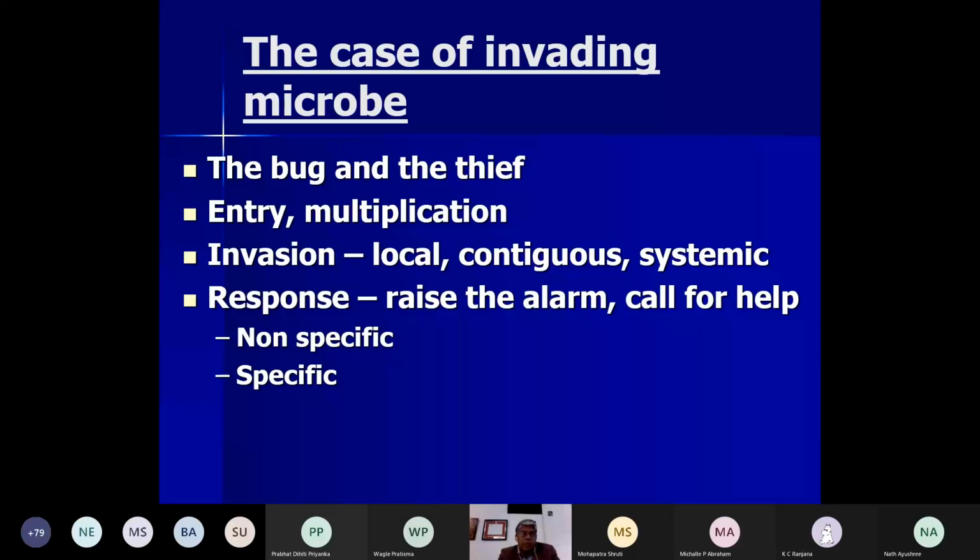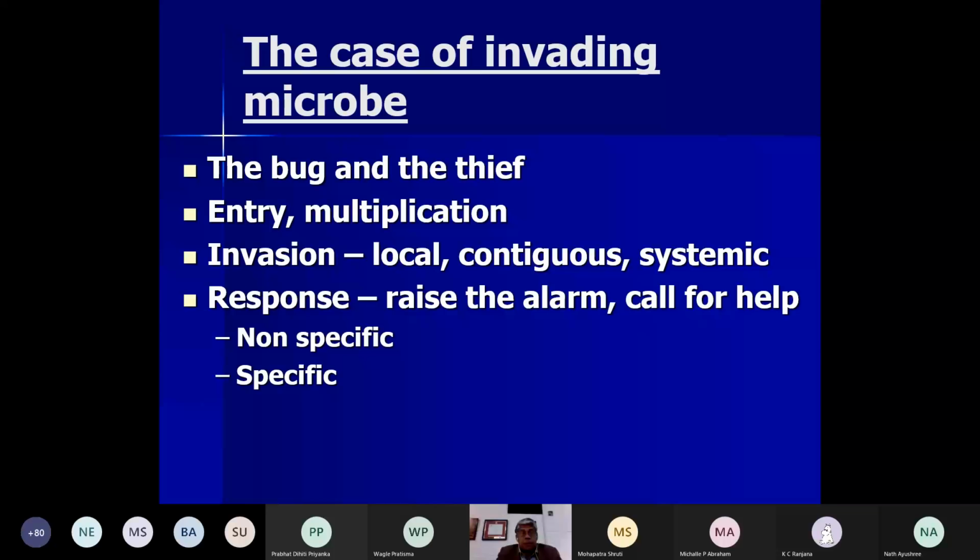So a thief has come into your room. It has perhaps stolen something and you have woken up. What will you do? You will shout. You will raise an alarm. You will call for help. Depending upon whether you have just seen a shadow entering into your room and shadow disappearing, or you have actually seen and identified the person, your raising alarm and calling for help will depend.